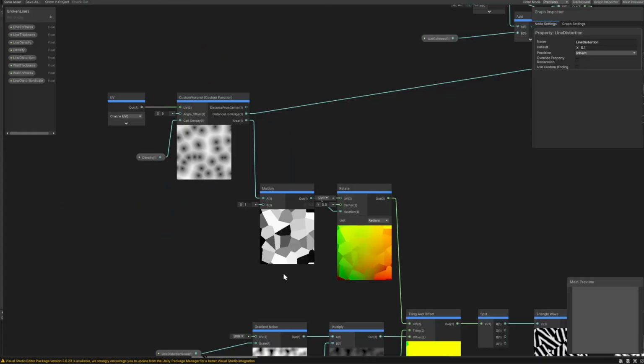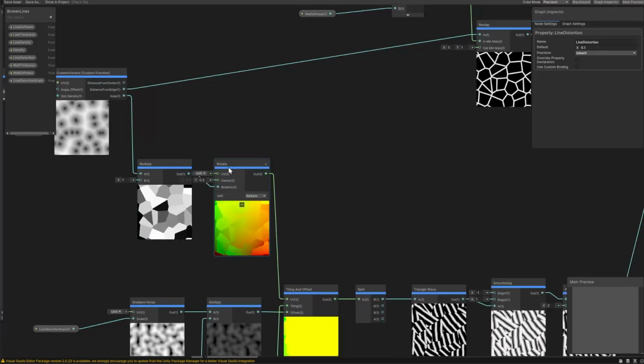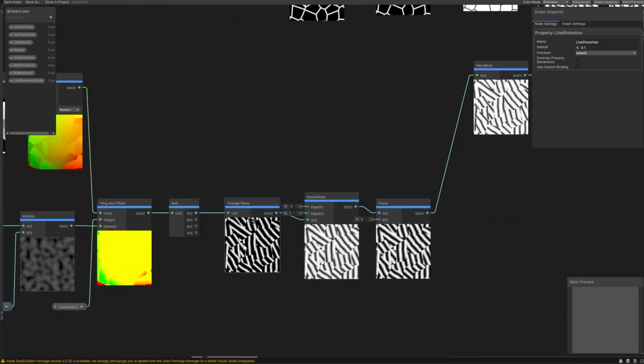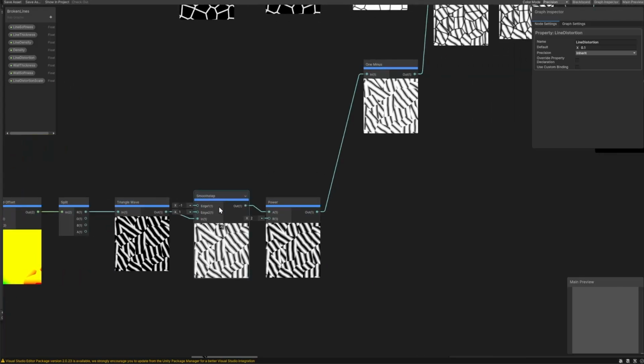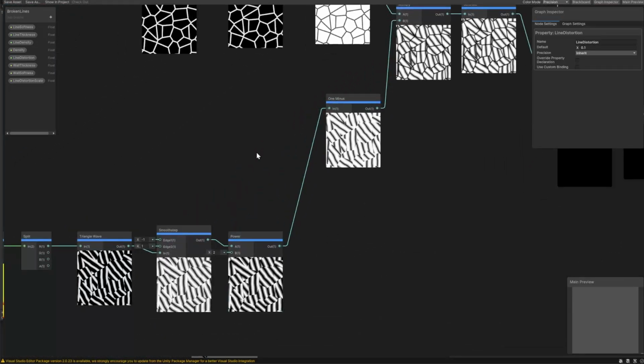Okay, now that you know how the Voronoi effect works, we can use it to get this broken effect. We basically get the stained glass effect and we pass it to a rotating node, and this gives different rotations to each one of the cells, and applying that we get the broken triangle wave. And using smoothstep and power, we get the lines we want.